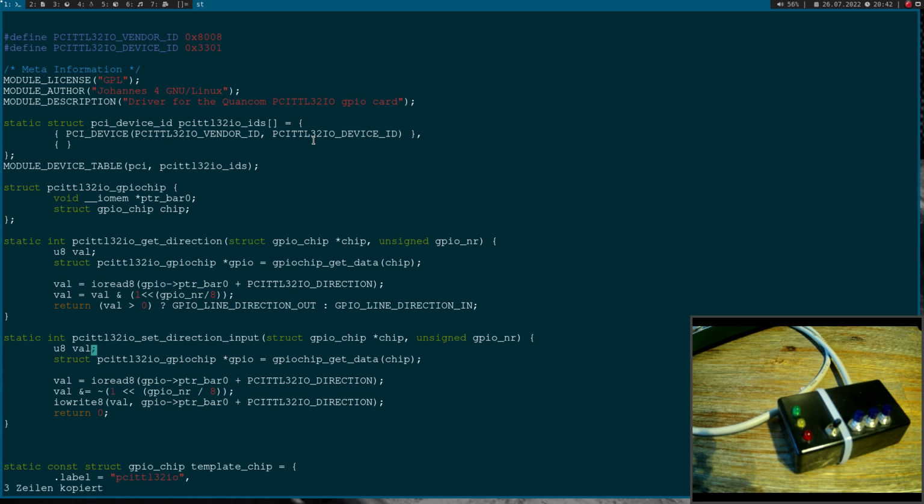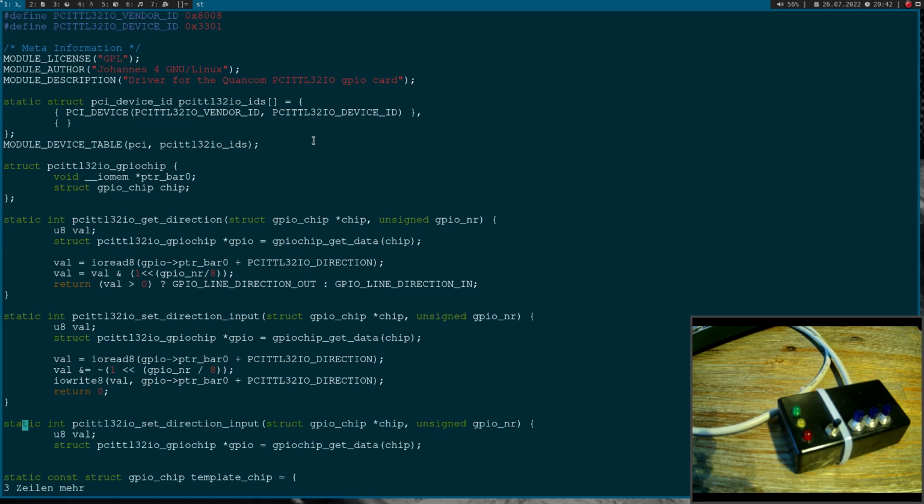Okay, I have to do the same thing for the outputs. But here we have one more argument. We have an integer for the value, because we can set the value initially when we're setting this to an output. So let me copy these 4 lines here.